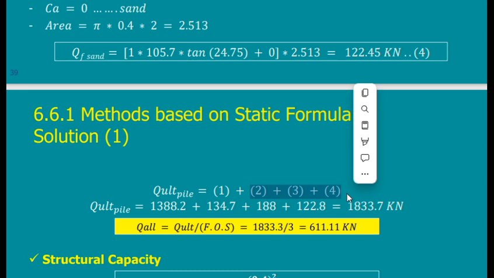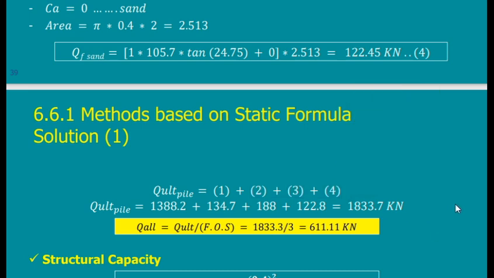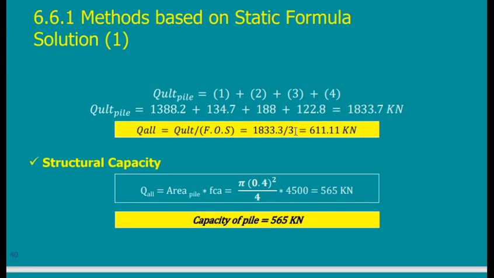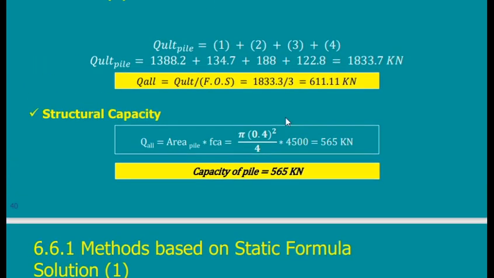But usually they consider that the contribution of the friction and the contribution of the end bearing are equal to each other. So let's take 1 number and so on. But the best thing is to give you 2 numbers and you have to divide each one with its corresponding factor of safety. Then, so far, I have used what the soil is carrying.